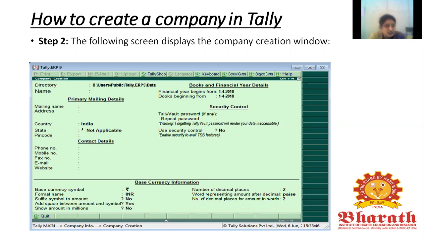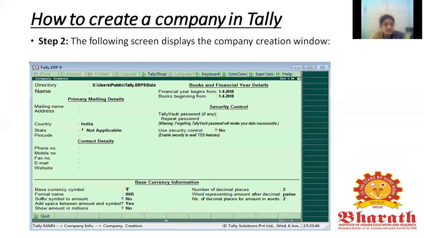And the next one is security control. So here, the Tally Vault password is a data field for security purposes. By enabling this field, Tally ERP9 converts Tally data into an encrypted format. That means encryption converts data from a recognized format to an unrecognized format.